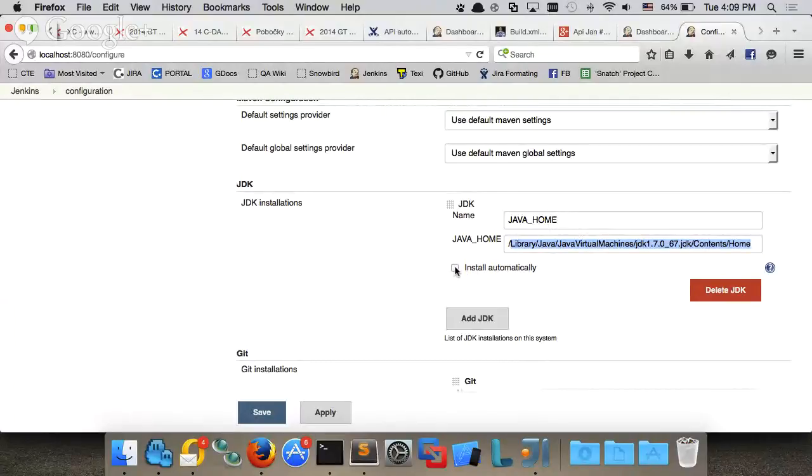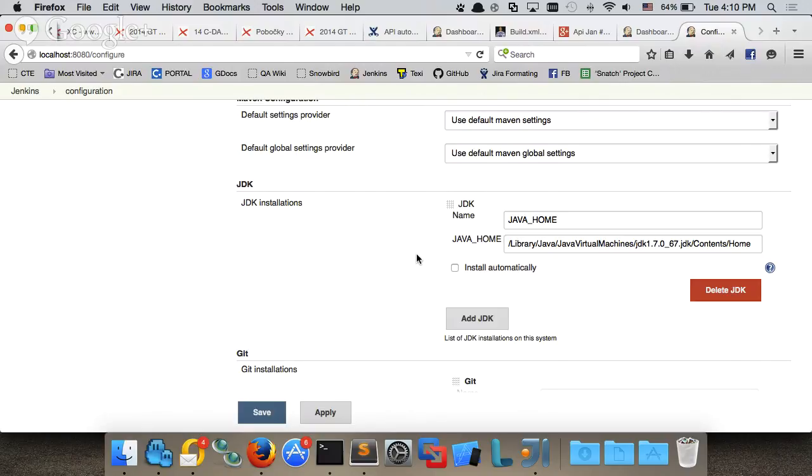You can install automatically, but I'm not sure if this works. Go to that path. It should be there. If it's not, just install it. Take a look physically on your hard drive at that path to see if you have JDK installed.